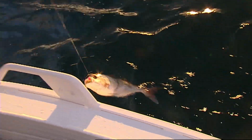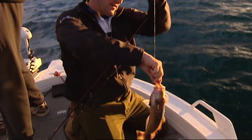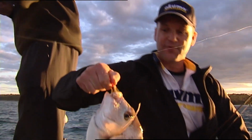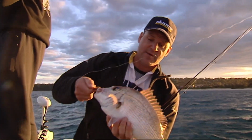Oh, this is an okay sort of fish. I'm guessing well over a kilo. Oh, here he is. Oh, he's a lovely fish. Not huge, but well over the legal limit, you know. Some guys were just burleying here a minute ago, and they've gone home with hardly any fish. And it happens time and time again. These plastics are really revolutionising the way you catch snapper. I mean, that's a beautiful fish.